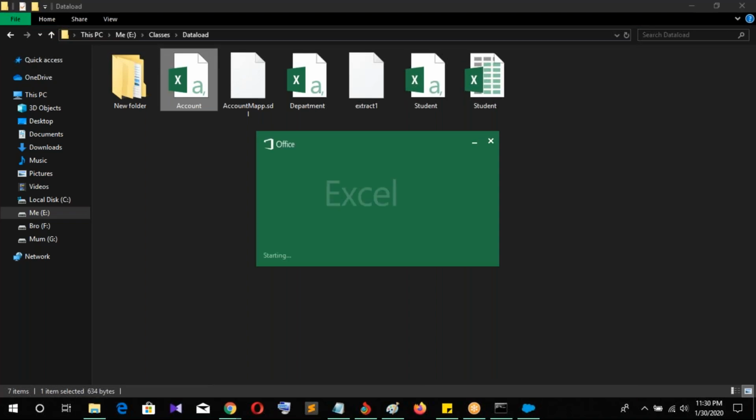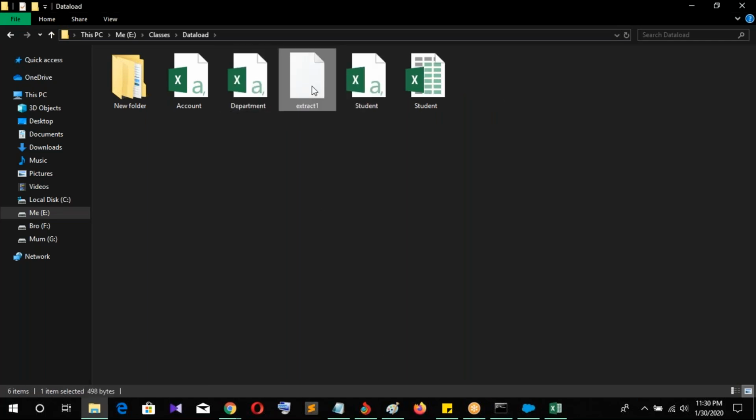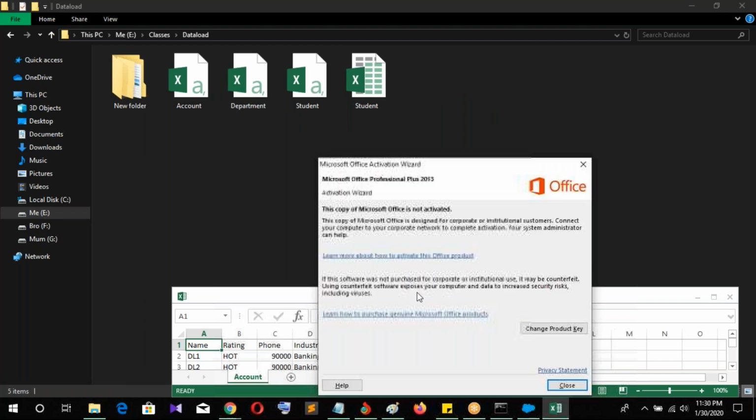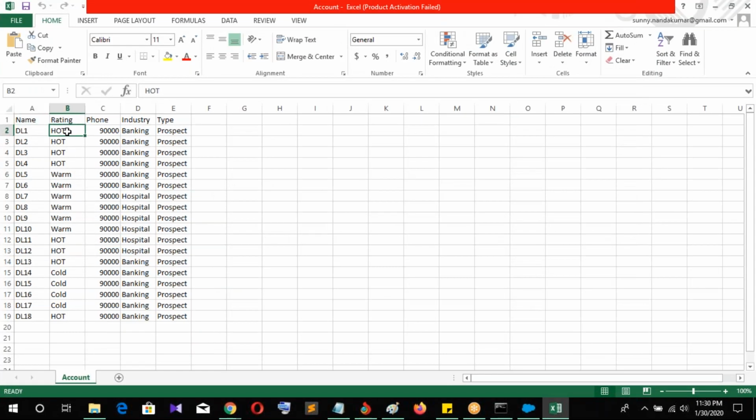If you inserted the rating value, you can change it to any value. It can be updated. You can replace any value.